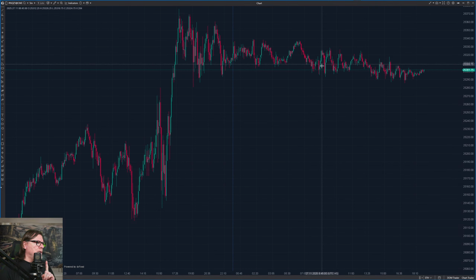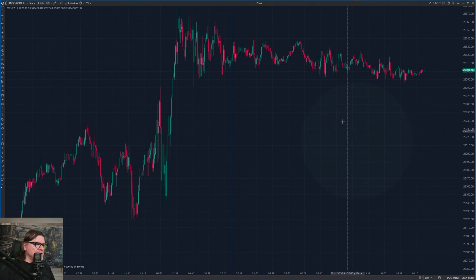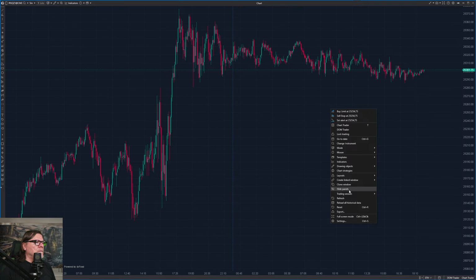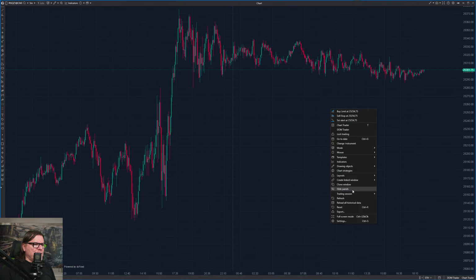Oh, one thing. I'm going to get rid of this panel, basically. It's called a panel in ATAS, I guess. Yes, panels. It's here in the settings. There are several ways to get to the settings.